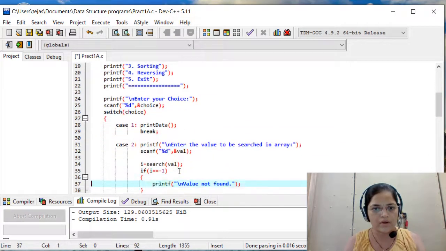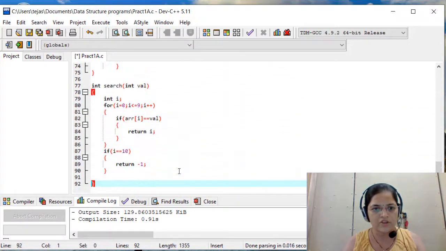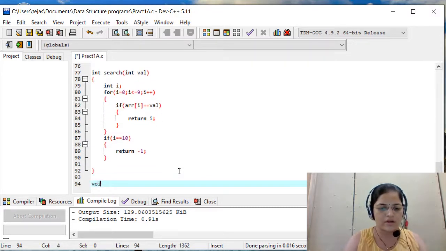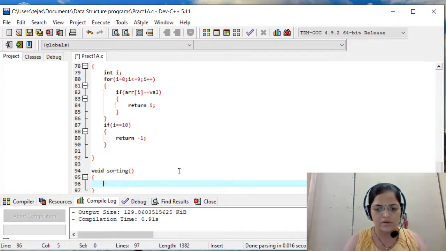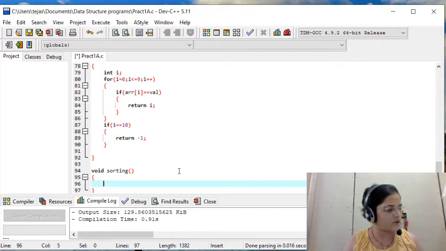And now we will go to the definition of that function. I'm going to write the definition. So as a prototype, void sorting, void. Now this is the body of the sorting function. Here we will need 2 for loops.